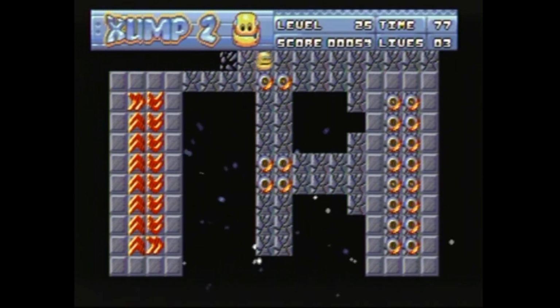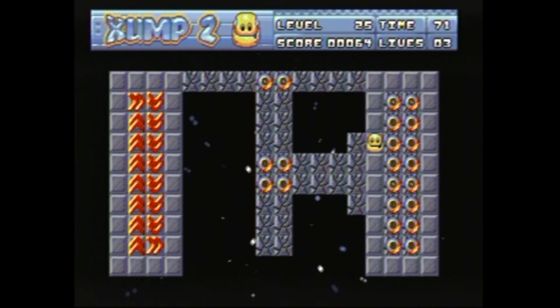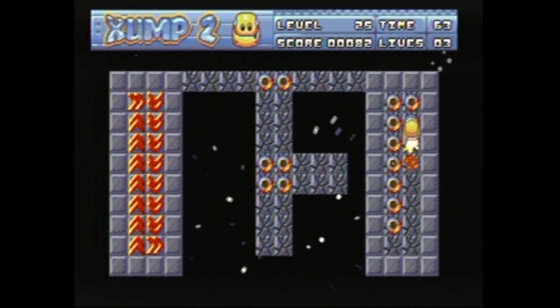The levels start off quite easy and the overall gameplay has a gentle difficulty curve. The brain busters start to ramp up around level 20 where more complex layouts are presented to you. You will never feel that you are overwhelmed though. Xump 2 feels fair and you will start to spot patterns as you play.